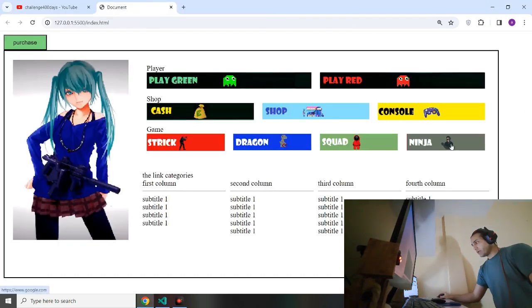Here is the mega menu that I have created. It has some banners and some columns with titles. Right now, when the user comes to this purchase button, this green button, and clicks on it, the whole div tag will disappear. So this is what I'm going to do today.